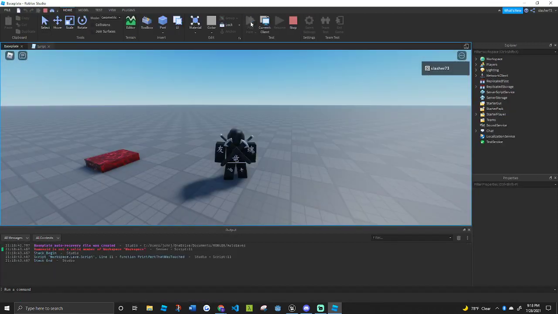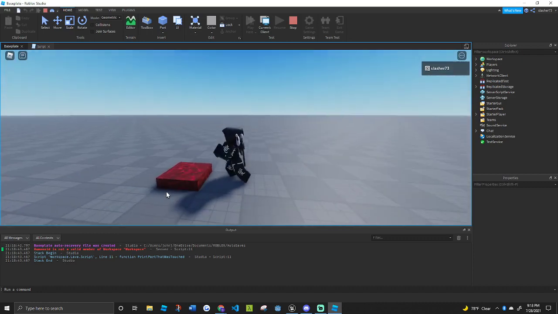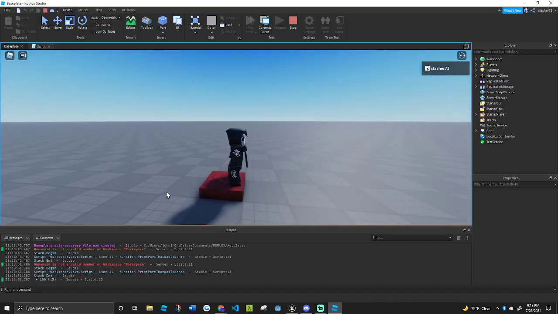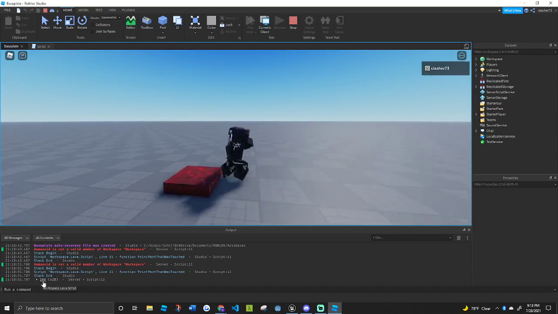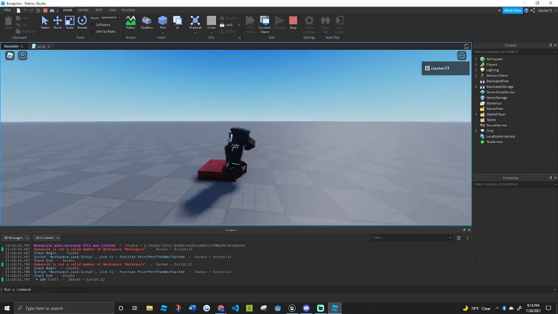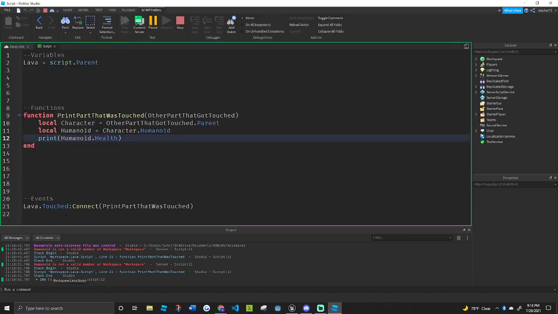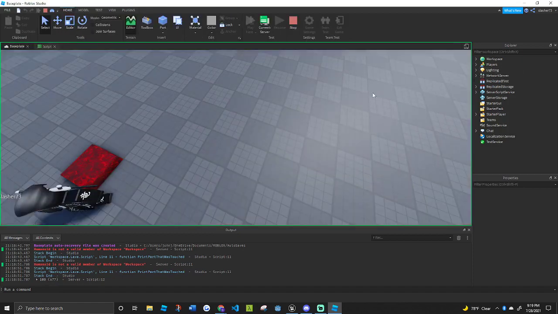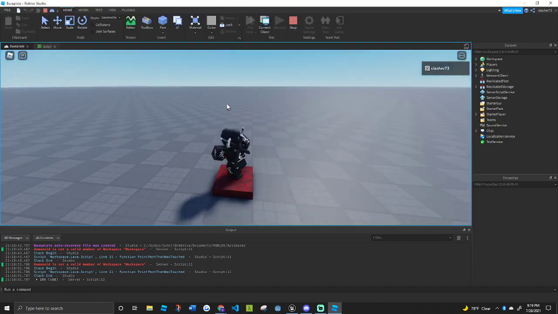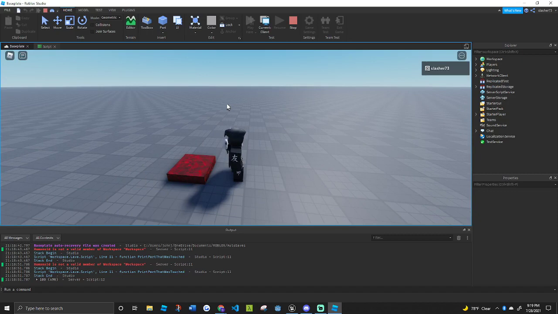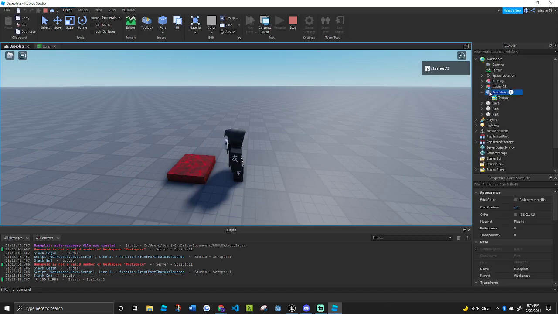Right off the bat I do see an error, but we're gonna ignore that for now. When I walk on the part, I see that 100 prints, because that's how much health my humanoid has. The reason we got an error is because the base plate obviously does not have a humanoid in it. The base plate is not a character. But that's fine.